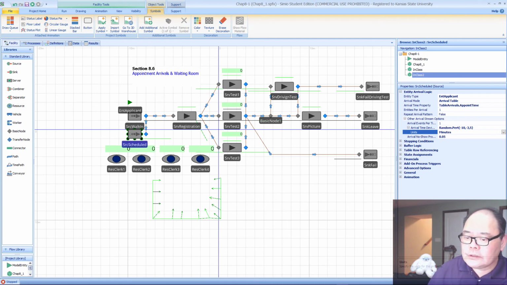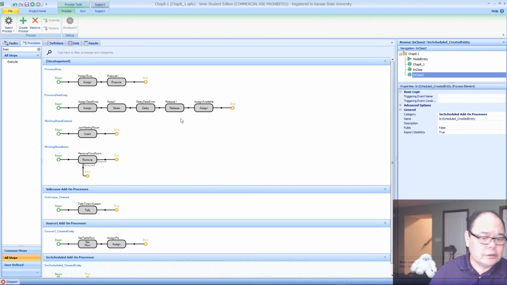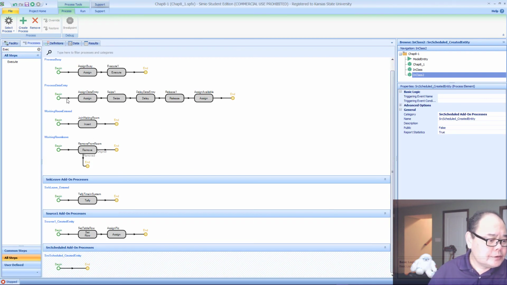For 8.6 and 8.7, I'm going to skip some of those. Oh, here, one more thing. When you come in here, we're going to set the priority. When the entity is created, I'm going to assign that after we create it, to the add-on process. Pretty simple.